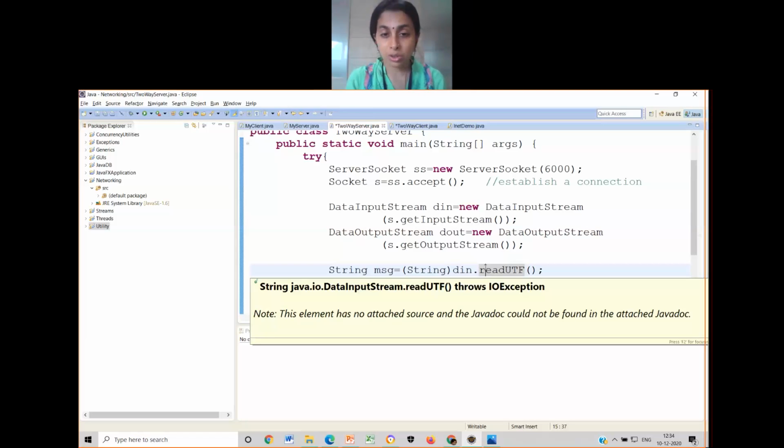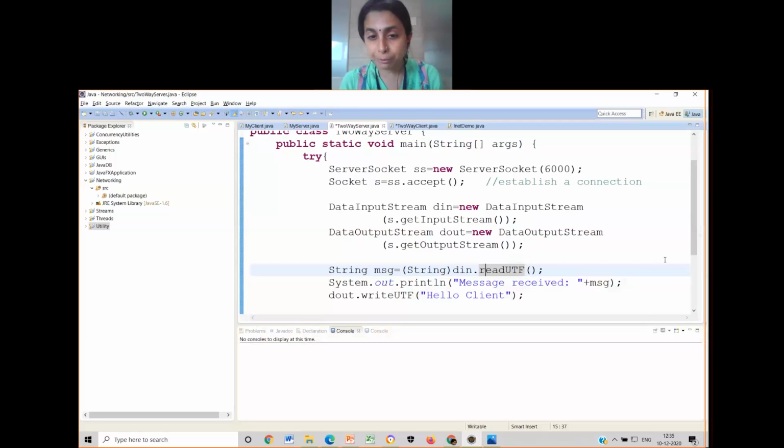It will be in the string format. So string format to integer format conversion, how do you do it? Integer.parseInt. After doing that, that number sits in an integer variable. Then using the for loop, compute the factorial. The factorial that you have got after the for loop has to be written by using writeUTF.